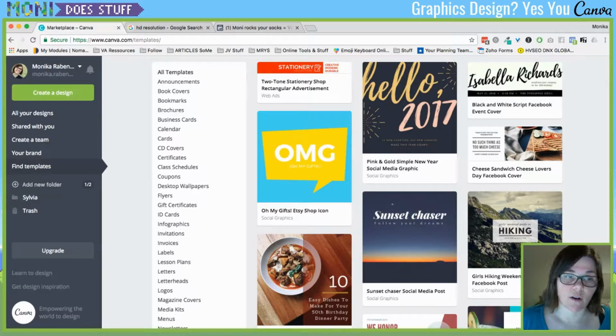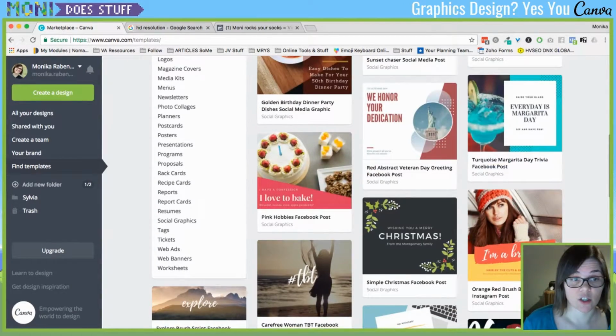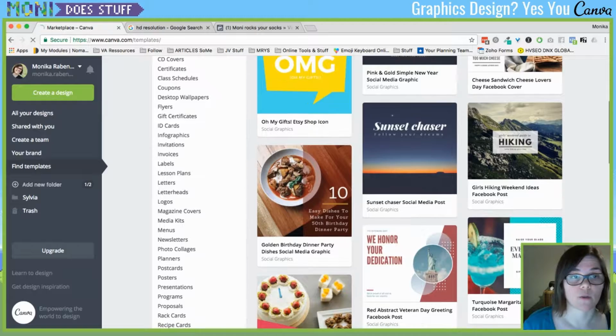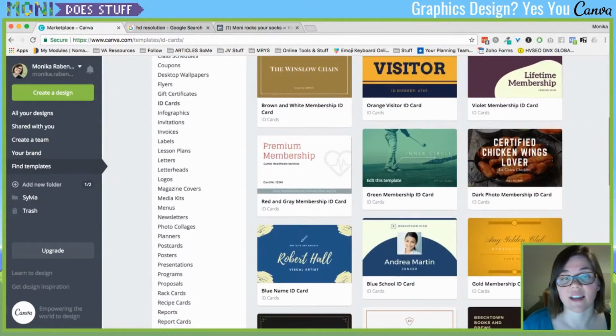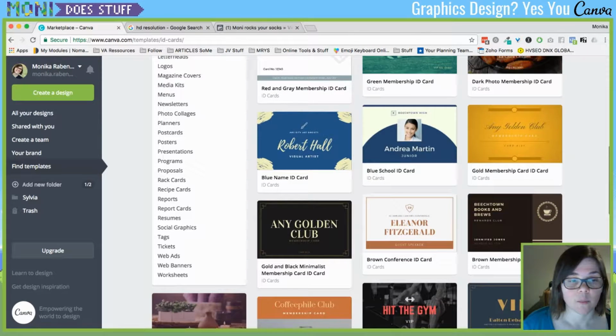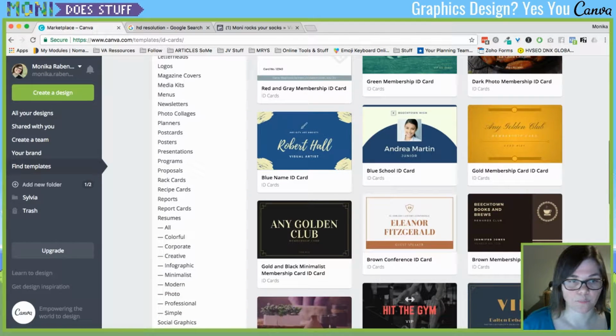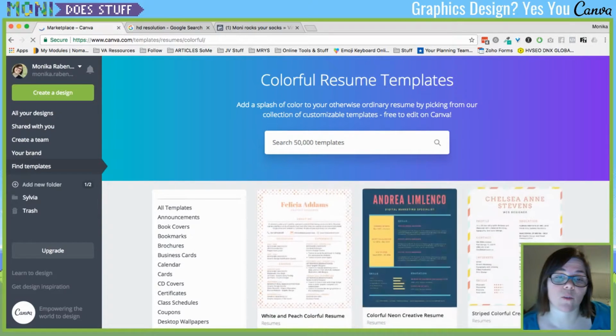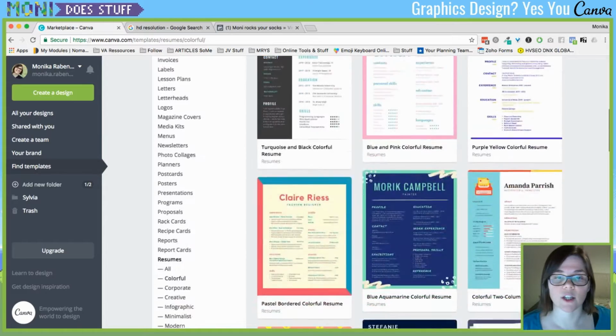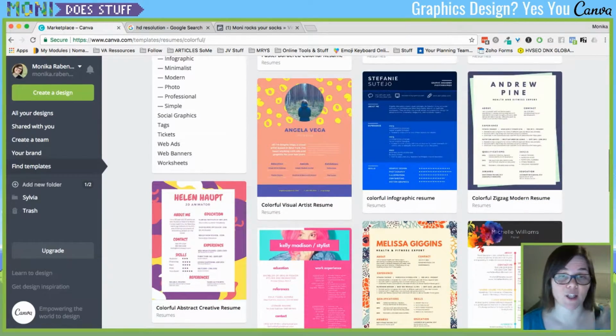So what you can do, there are really different kinds of templates that you can use. For example, we can try ID cards, which is very ID-like and not very fun. Or resumes. There are different kinds of resumes. I think it depends on where you want to post it, because it depends a bit on what format you need. But I'm getting to that now, and I will get back to the question in a second.